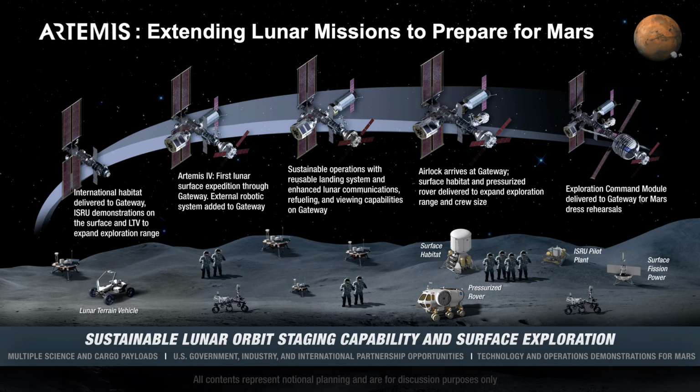After Artemis 3, we have designs of increasing our participation of astronauts going to the moon for longer stays, unlike the Apollo program, for which astronauts came to the moon, stayed for a day or so, then returned. Our plan is to have a more sustainable program for which we will stay on longer time periods on the moon, from days to weeks to perhaps months, and therefore really take advantage of our scientists to study the volatiles in these permanently shadowed regions and perform a variety of experiments from the surface of the moon.